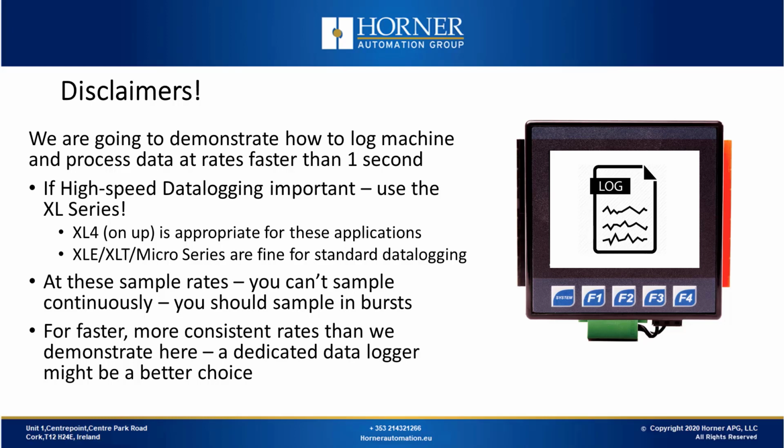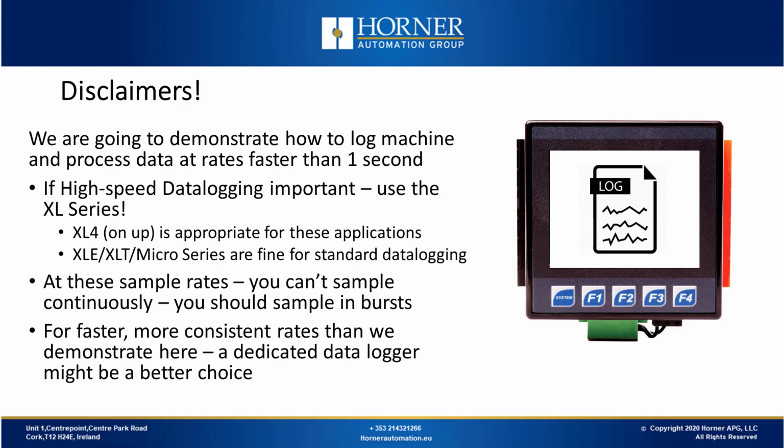The XL4 and up would certainly be appropriate for high-speed data logging applications. Our XLE and XLT are micro series products. Those are our budget products and are great products with tremendous value. They do really well with standard data logging, but when you start to push the envelope for speed, you certainly should be considering our XL4 and up type products in the rest of the XL series. At these sample rates, you cannot sample continuously, you should sample in small bursts.